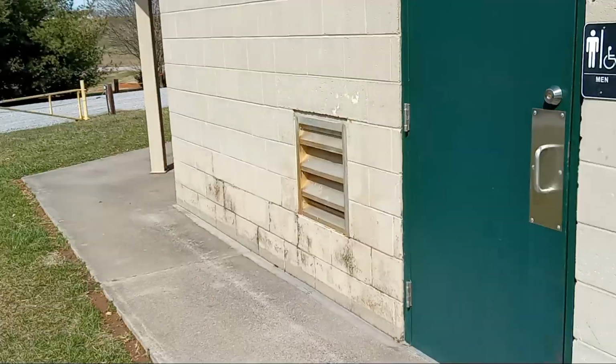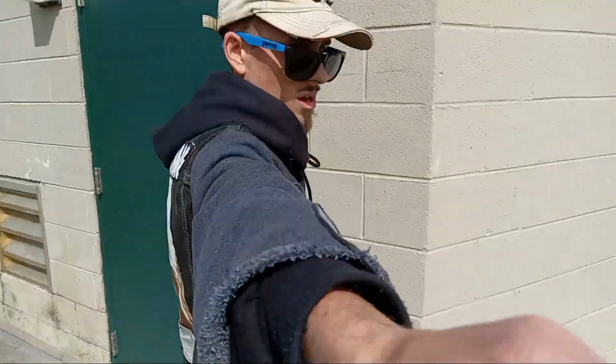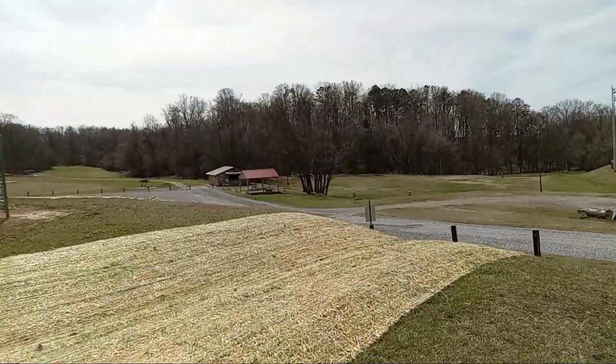Let's just do this. Check this out. Let me hold it like this. If you can see that, look. I'm pulling on it. I'm tugging on it. It's not open. I don't know if you can see that or not, but it literally just would not open.